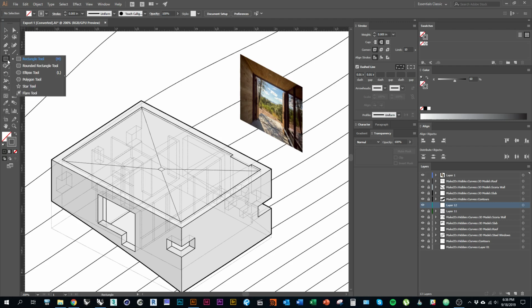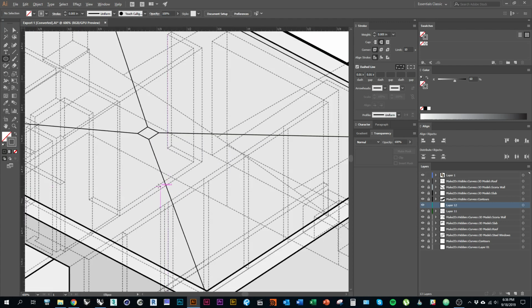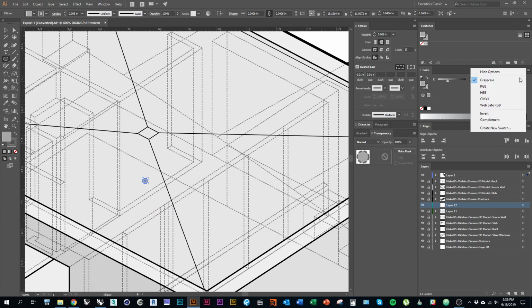First of all, I could make a little symbol, so I would maybe choose the circle tool. I can hold shift to keep it a circle rather than an ellipse. And then you maybe want to introduce a color or something like that. So we could go back to RGB, or I kind of like HSB. I'll just choose a rough color like that.